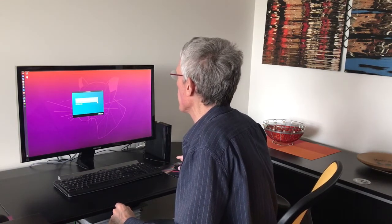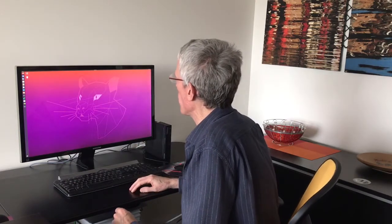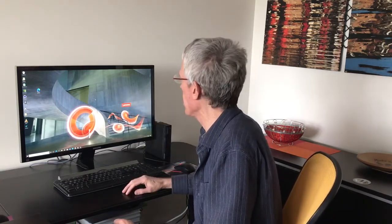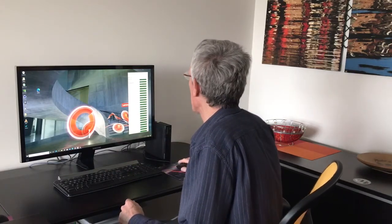Here we log in from home over my home network into a workstation in the Teradici data center, and what we have is a 4K display. I ran the Cinebench R23 benchmark on this and got a score approaching 58,400, which is an absolutely incredible score — better than any other desktop workstation. This is a physical workstation sitting back at my desk at Teradici, as if I was working there, but here I am at home with access to this full capability.